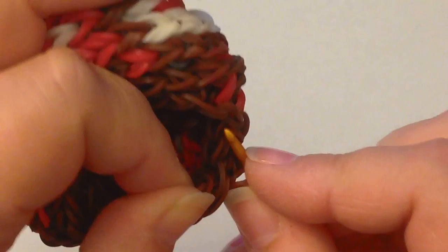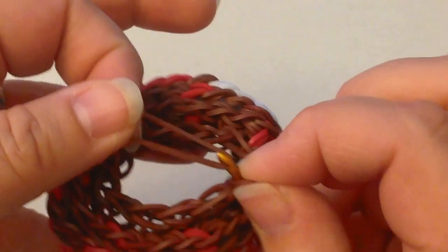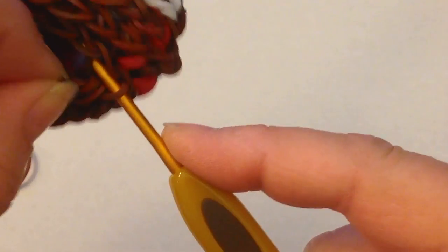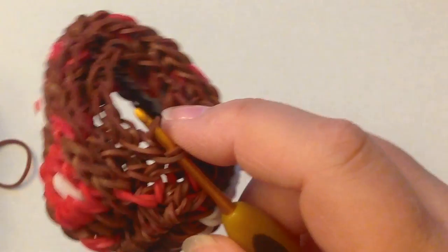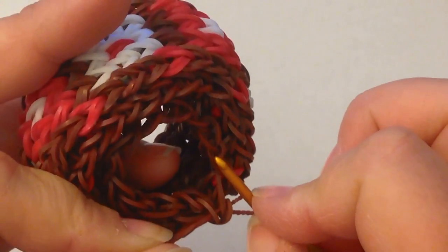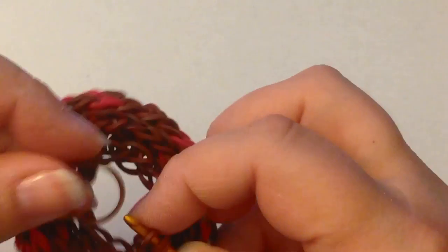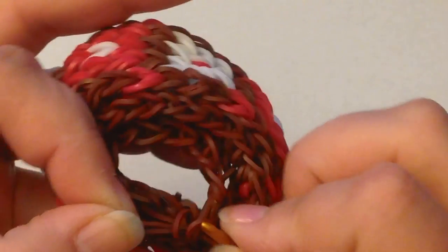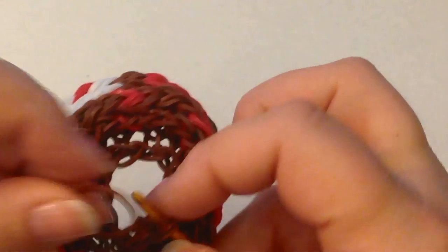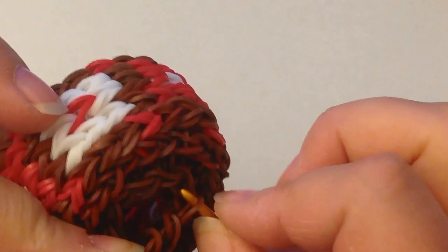It's just tying it all in. Okay, so I'm back at the link. I'm going to go into this one now. I'm now on my third round. I'm missing this one. I'm going to this one. I'm missing this one, and I'm going to this one. I'm missing this one, and I'm going to this one.